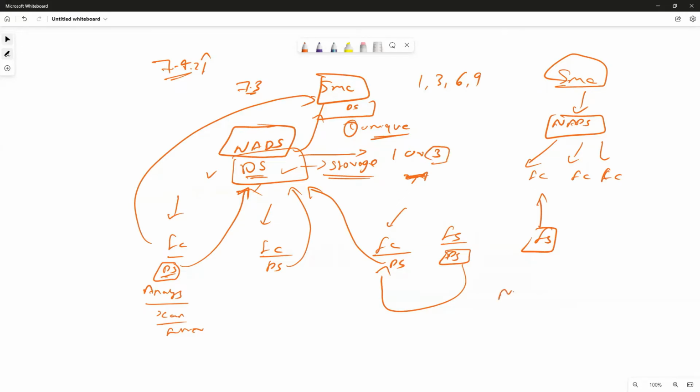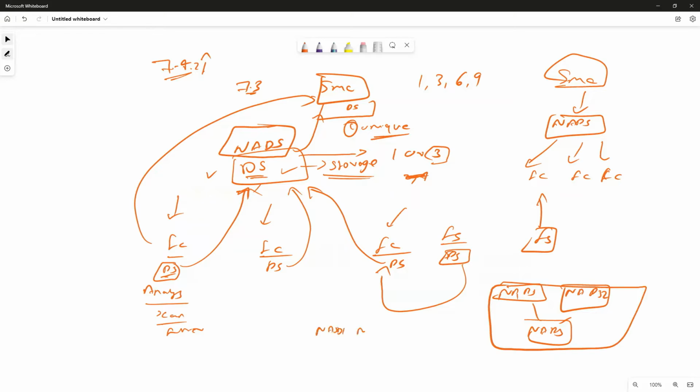So if you have data store 1, data store 2 and data store 3, these become one cluster. Then you can have one more cluster with data stores 4, 5, and 6. This becomes a separate cluster. So you can have a cluster of data stores in this way. And again, 1, 3, 6, and 9 is the requirement for your cluster.